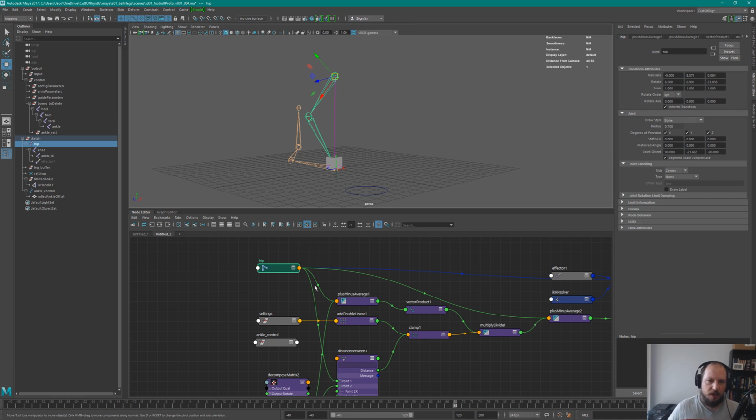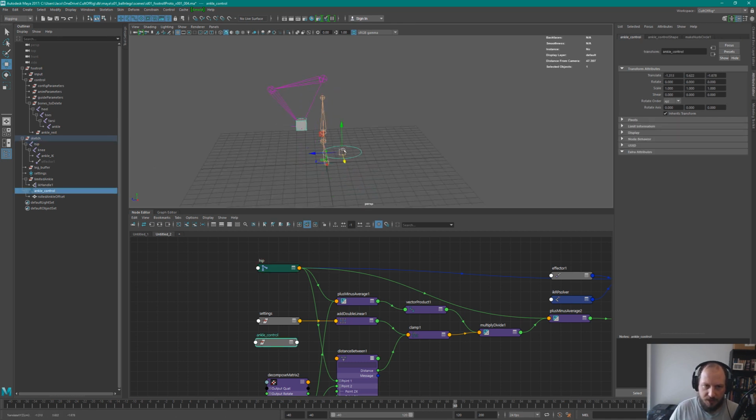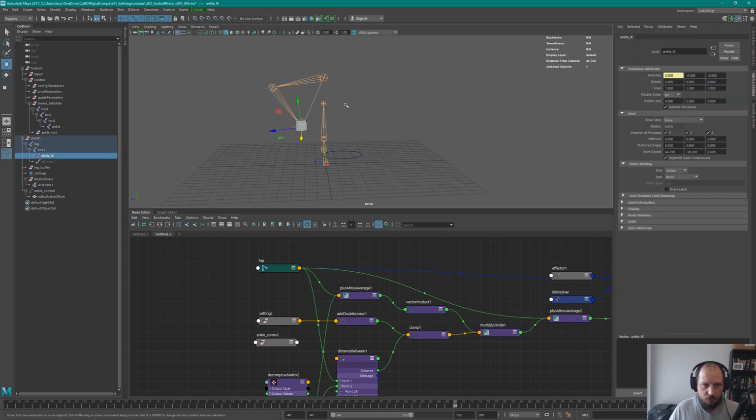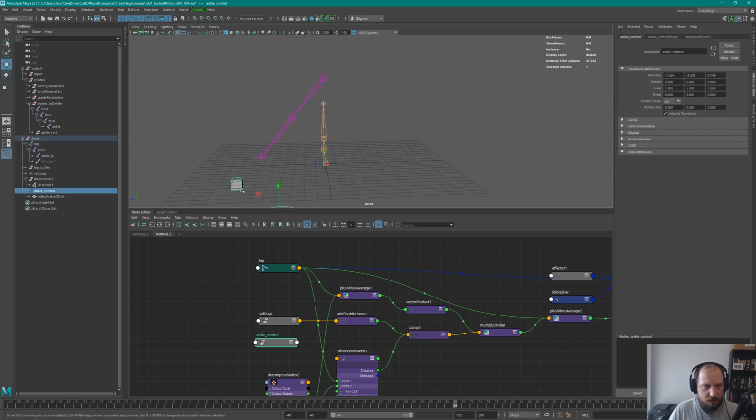So if our distance here is less than the actual full length of the chain, we don't space out by the entire length of the chain, whereas if it's greater than the reach of the chain, we take the lowest of the two values, which is the maximum length of the chain. And then from that, we're actually getting this control, and because that's a target, it's going to overreach and all of that.